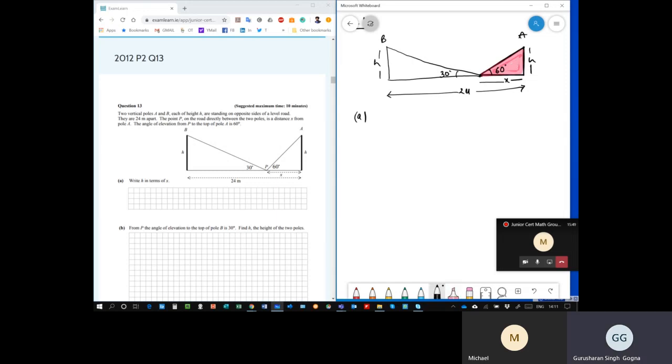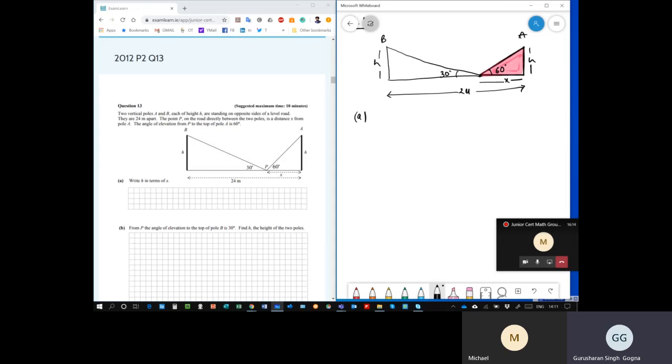So again, this is a right angle triangle and you want to write down h in terms of x. Now, there are two options. You can use Pythagoras theorem or you can use trig ratios, but we will use trig ratios here because the angle is given. So the question is which one to pick, sine, cos or tan? Depending on what is given in the question or what they're asking for.